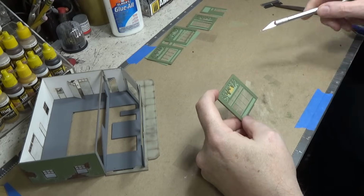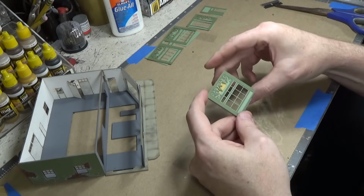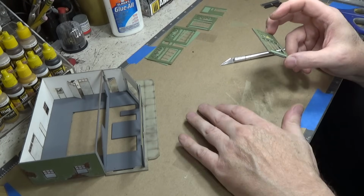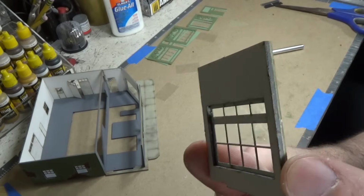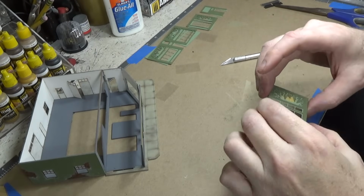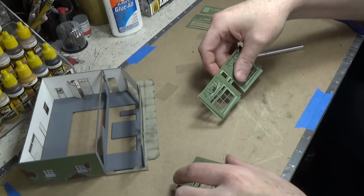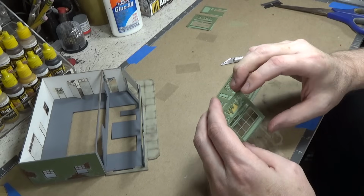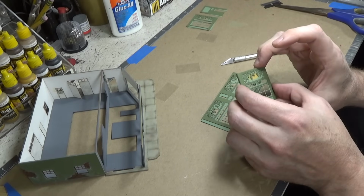Actually, I forgot a step. I'm going to pop that out before it dries. We'll cut a new one. Okay, after you get it to this point here, before you glue your clear plastic in, actually I'll wait until I get all these done. We're going to take a sponge and make it look like some of the paint is chipping off the wood.